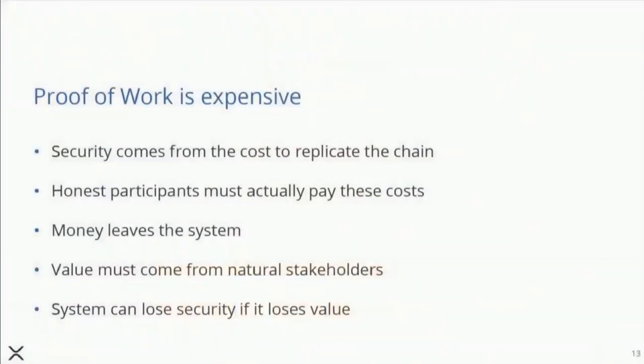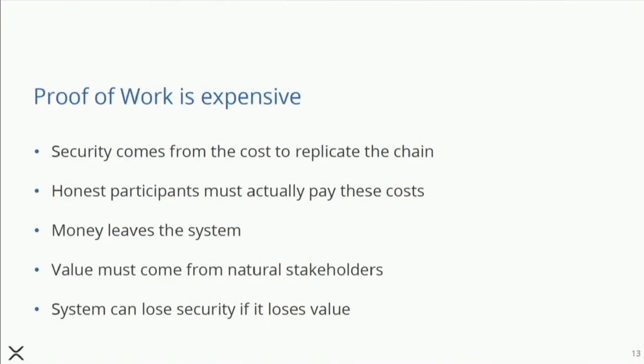So the first solution to this problem was proof of work, circa 2009. Proof of work is expensive. The biggest problem with proof of work is that honest participants have to actually pay as much as any attacker is willing to pay. If you think about that, that's like the worst possible security model from a cost efficiency standpoint. Again, the natural stakeholders, the people who are paying the miners to mine, the people who are buying the Bitcoins that the miners make, the people whose money is coming from outside the Bitcoin ecosystem and going to build ASICs and going to pay for electricity, have to actually pay on a continuous basis more money than any attacker is willing to pay to execute a double spend.